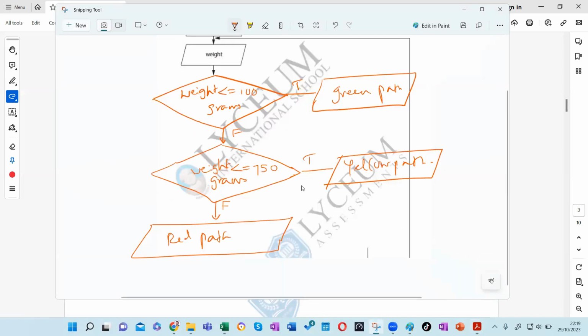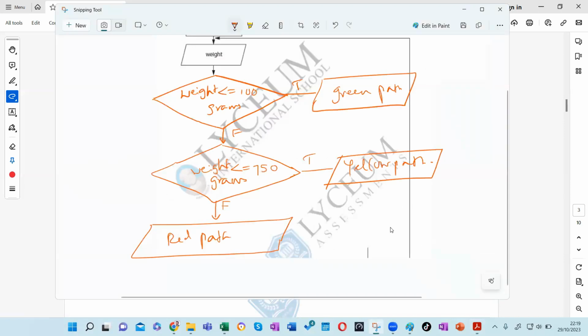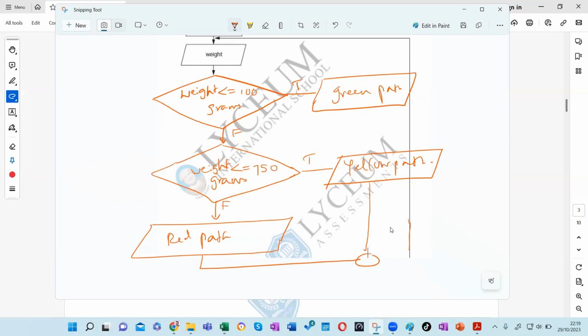And then whether it is red path or yellow path or green path, you will have to increase the counter. So I'm going to connect these like this. Connector. And then I'm going to increase the counter. You can do it here, even. I think you did it right there, no?